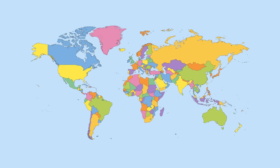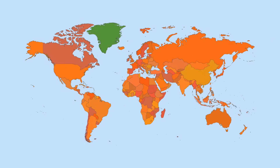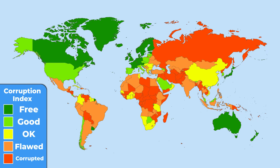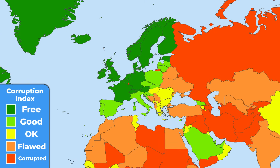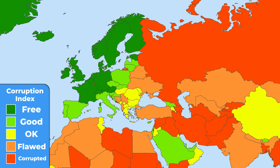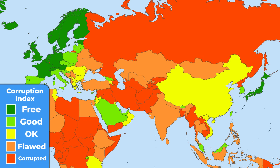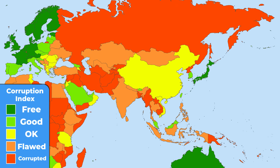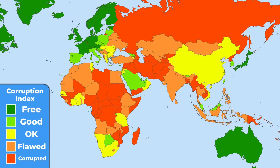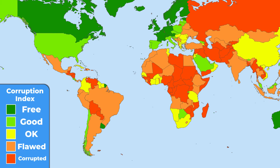Could you imagine surviving a whole year with only 246 dollars? Coming next is the corruption index. A corrupted country could negatively influence the distribution of its wealth to the citizens. In Europe, we can see the transition from a not-corrupted West to a slightly corrupted East. In Asia, the situation is far more complicated. Besides a few exceptions like Japan, South Korea, Bhutan, or the United Arab Emirates, most countries are quite corrupted. The same situation is in Africa and South America, although a few countries seem to have functioning legitimate governments.